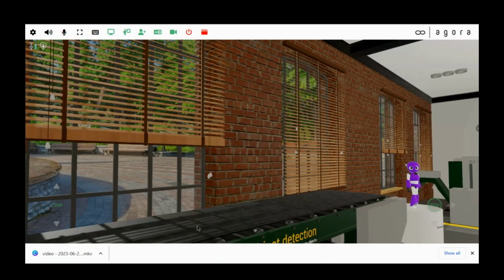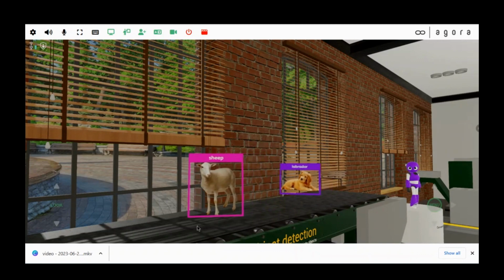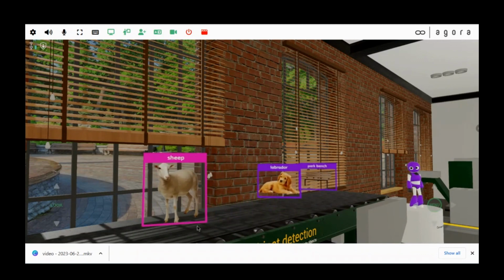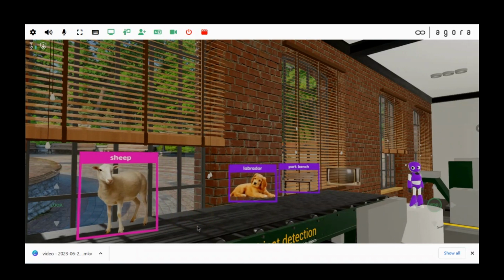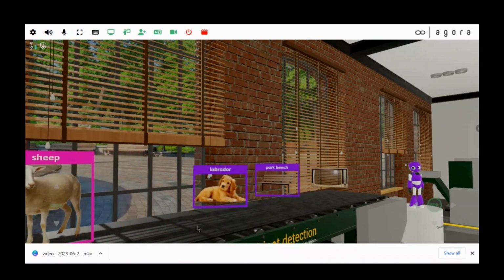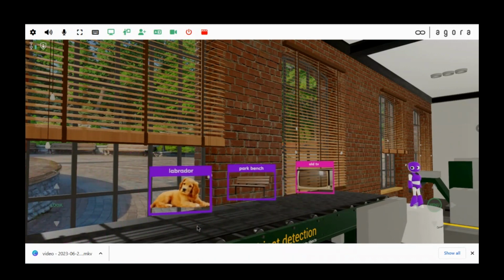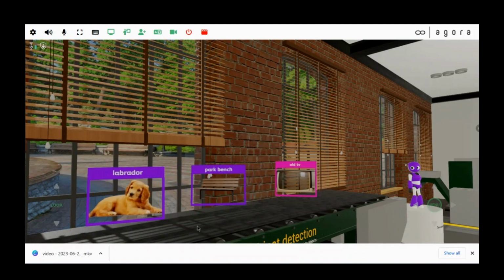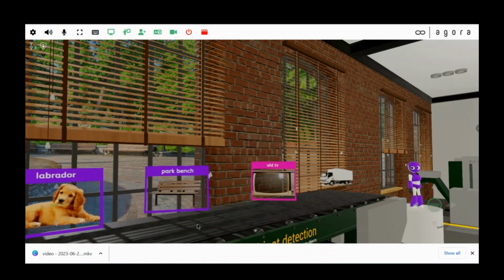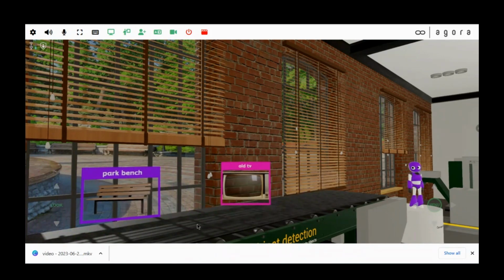In this demonstrator, we're showing an object recognition tool that has an AI algorithm that's based on YOLO. So when I'm clicking on the conveyor belt, random objects are instantiated and the algorithm will recognize the object as it gets closer. And you can see that there's a bounding box around the object as it recognizes it. And you can actually see what the object is as it gets closer.